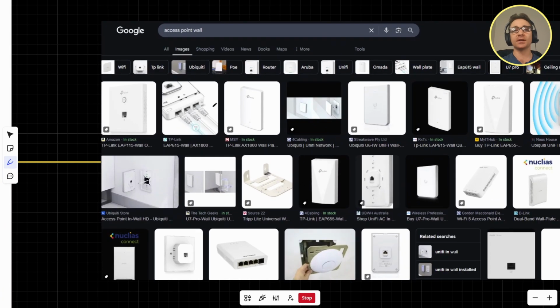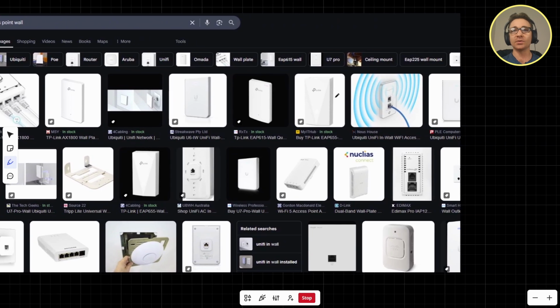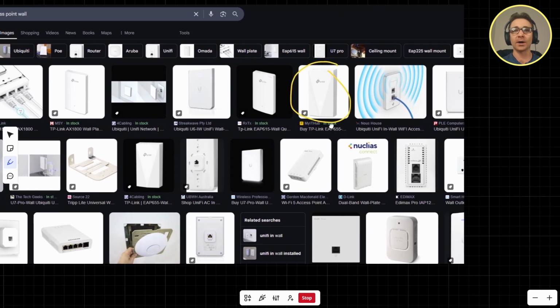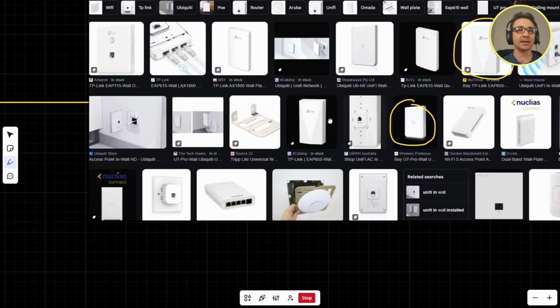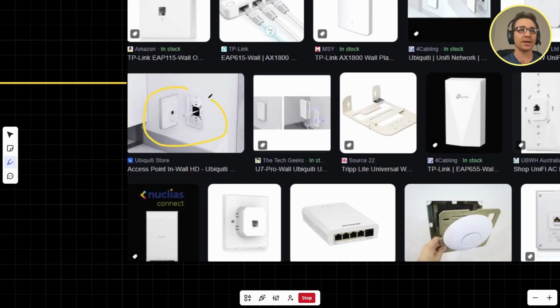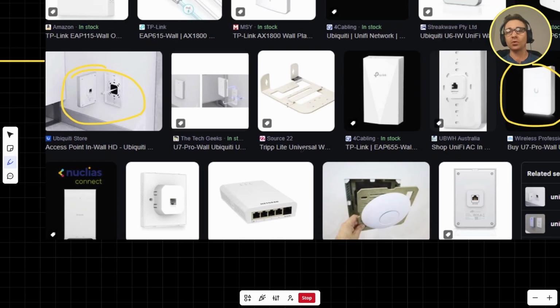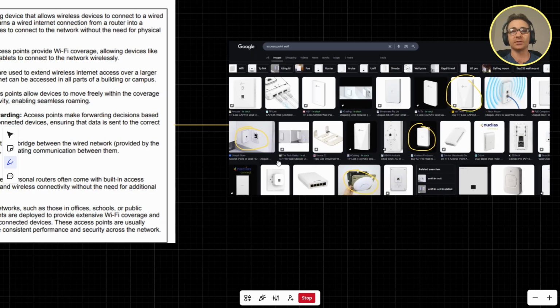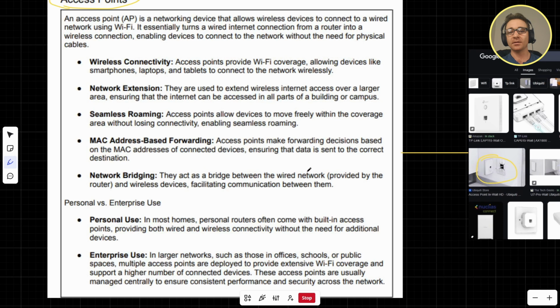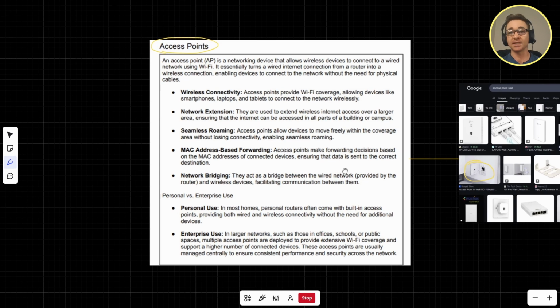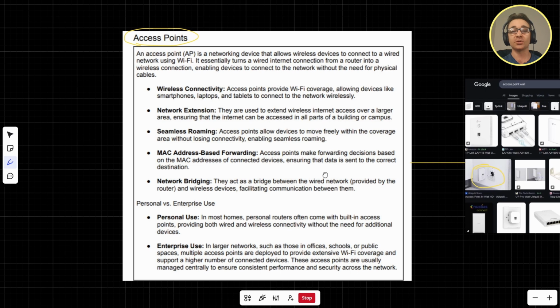Long story short, you've probably seen them around if you work in a business setting at all, anywhere really. You'll see things like these on the wall, right? Might look like that, might look like this, might be a little thing over here. Essentially, it's a point in the wall or on the roof, right? Could look like this as well, that allows you to wirelessly connect to the internet from a wide variety of locations. So it extends your internet coverage, all right? If you have a router, but the router doesn't reach the whole building, if you're in a big business area, you might connect multiple access points to that router so you can extend the internet coverage.